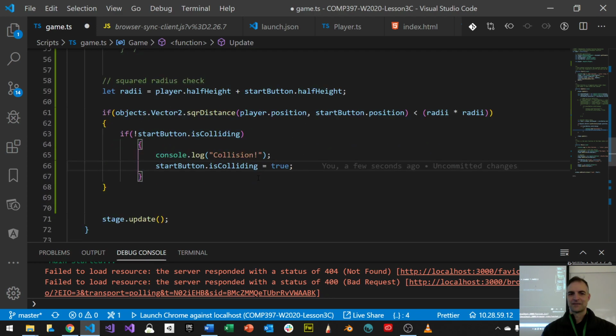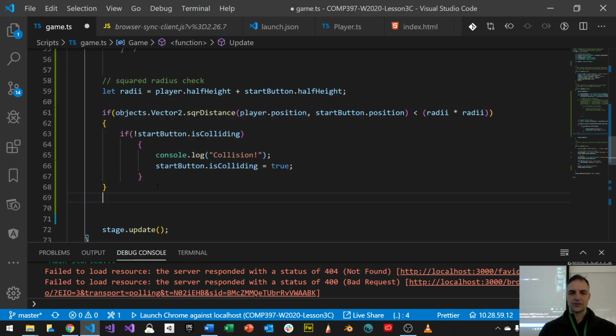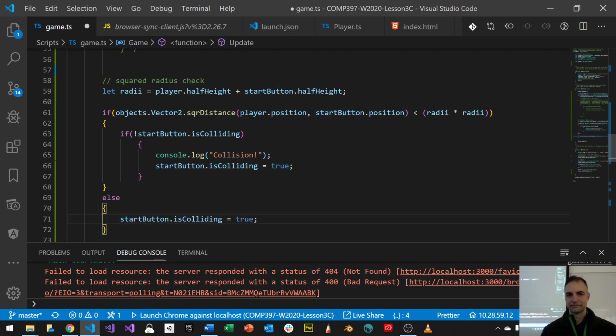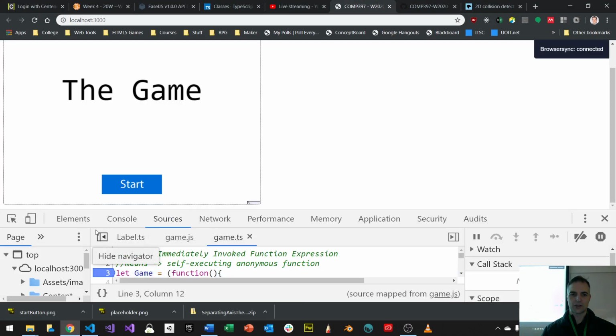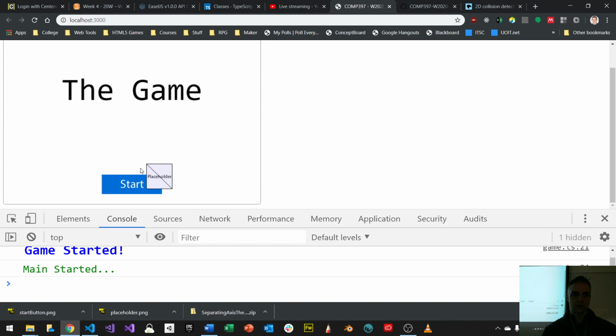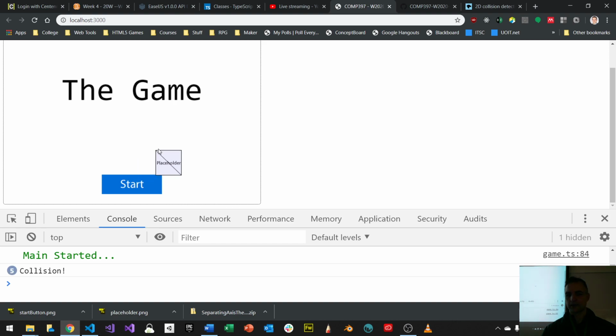Okay, so maybe you have to change to false. Oh no, this is true. It's just this part. So else, I've got to try this out. Else that start button is colliding is false, but that means I'm going to have the same problems as before. So this is what I really want to do, and if I save this and continue, then we should go into console, and then I should be able to do 1, 1. See, so this will work.